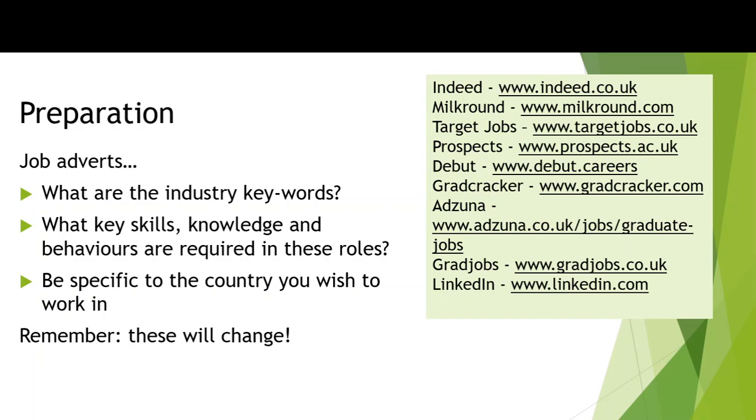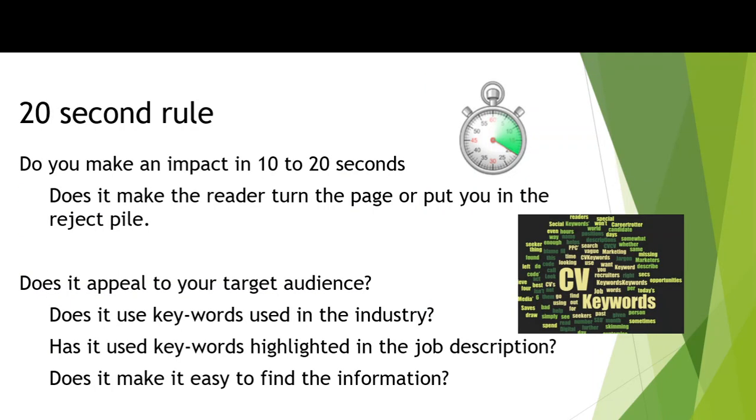There's also something called the 20-second rule, and within this it says that you need to capture the reader's attention. So you're going to appeal to your audience by using keywords from the industry, words that are being highlighted in the job description as desirable or essential, and making it easy for the information to be found. This is also of use because the keywords are often looked for by computer-based systems. So sites like LinkedIn and Indeed are looking for tag words or keywords when they're looking for people to apply for different roles.